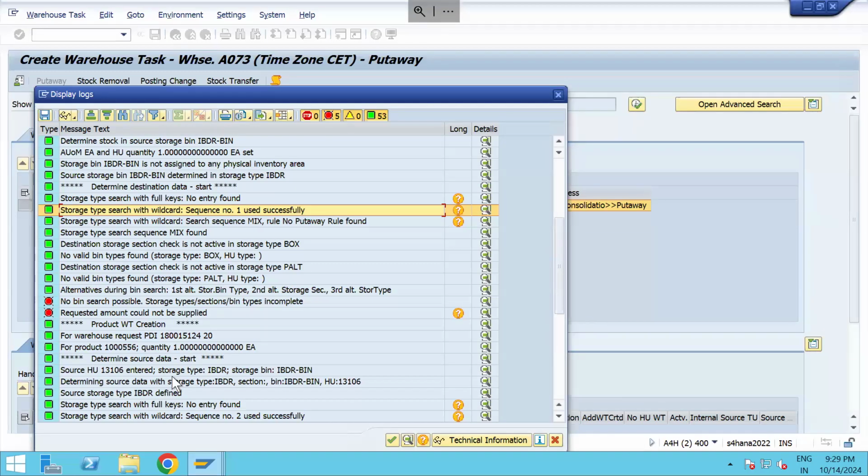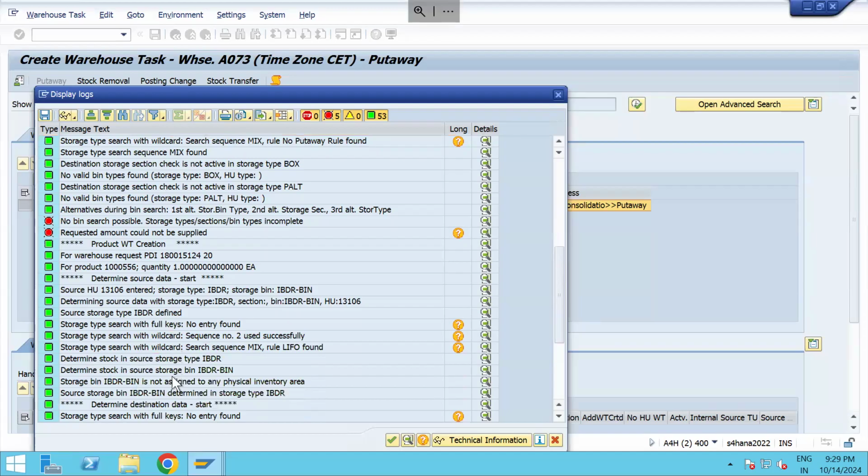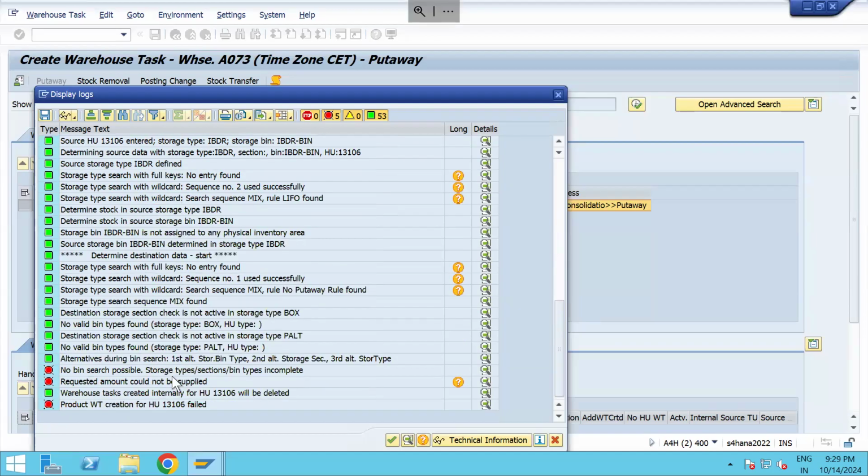What is it saying? No valid bin types found for storage type.